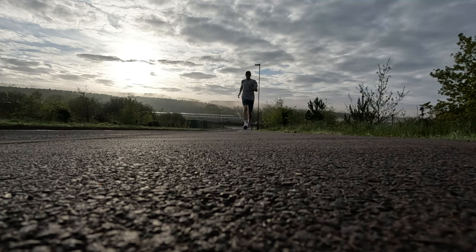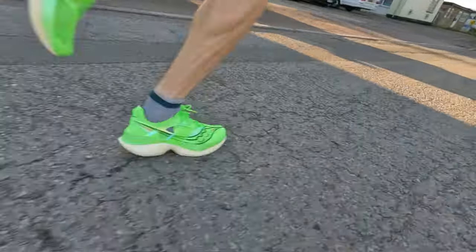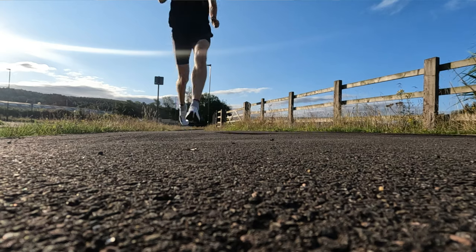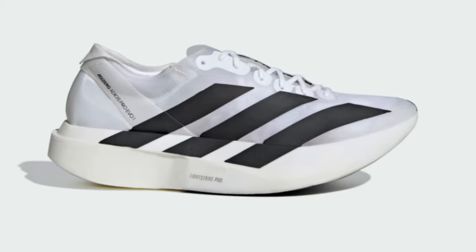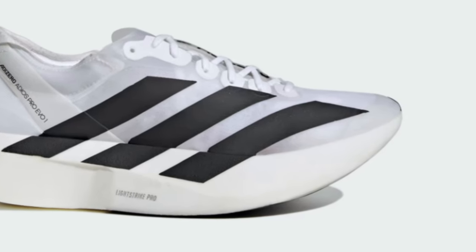So I guess the question is: has the running shoe industry now seen another pivot in the journey for innovation? Have we seen something pretty special, or will this be a one-off? Today we're going to go through this shoe. I obviously don't have it in hand, but we've got enough specs and information from the Adidas website and other resources to give you an idea as to why this shoe is so special.